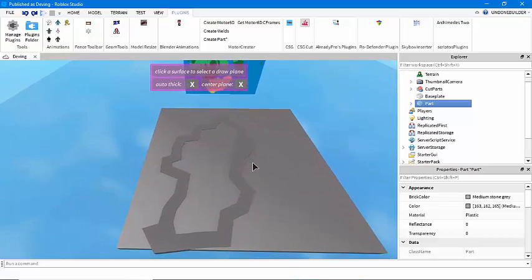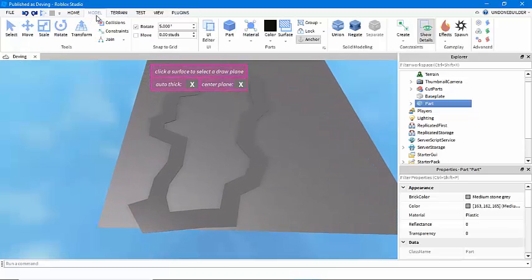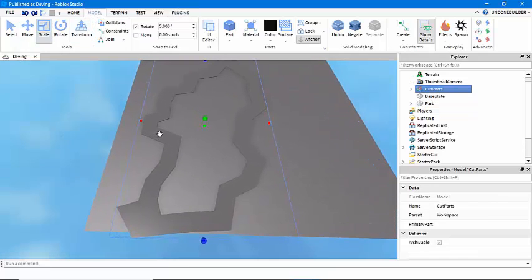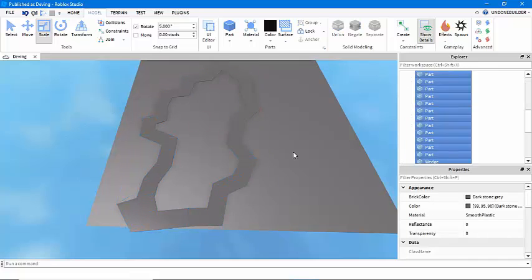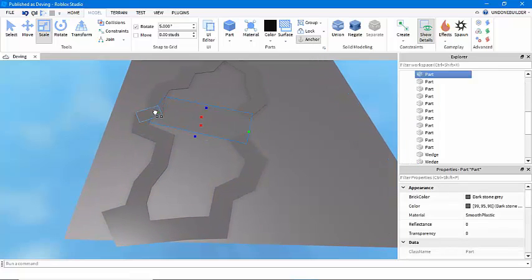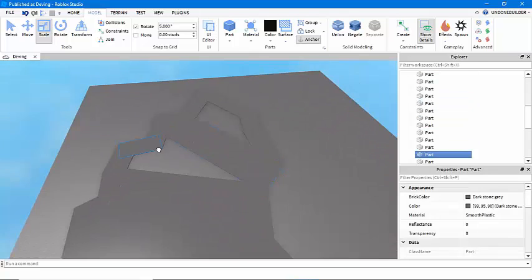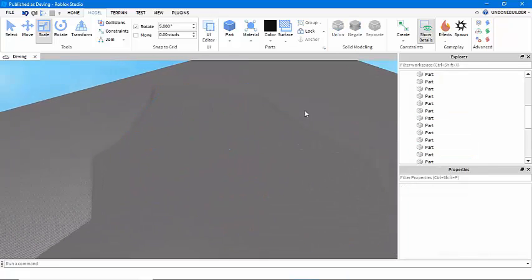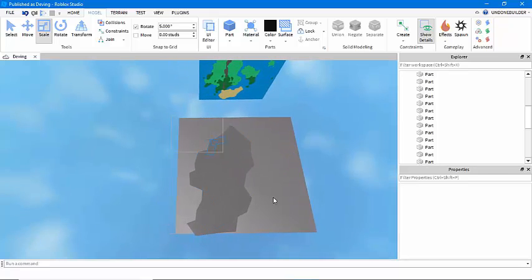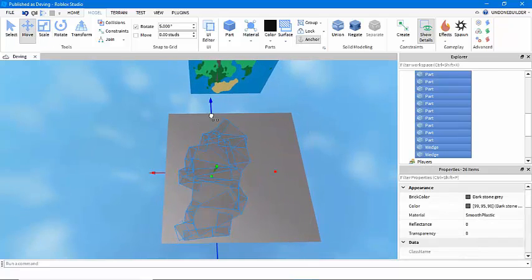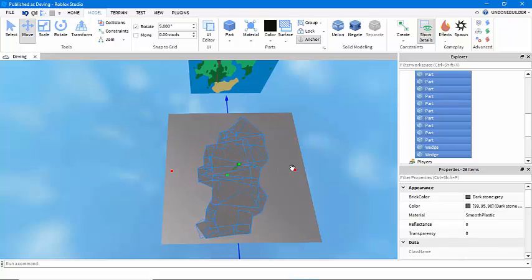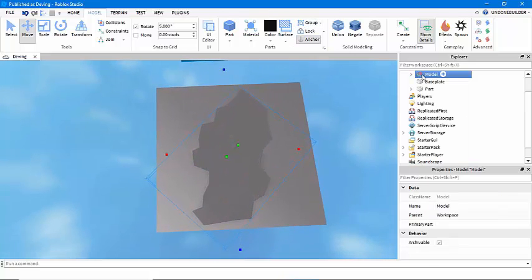Once that is done, you'll then want to fill in all these little holes you'll see around here, because as you can see it's hollow, so you'll just want to fill that in. And so now you have your first region, and I am going to designate this region 1.